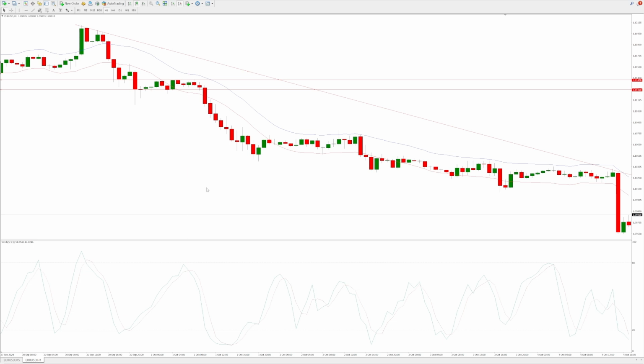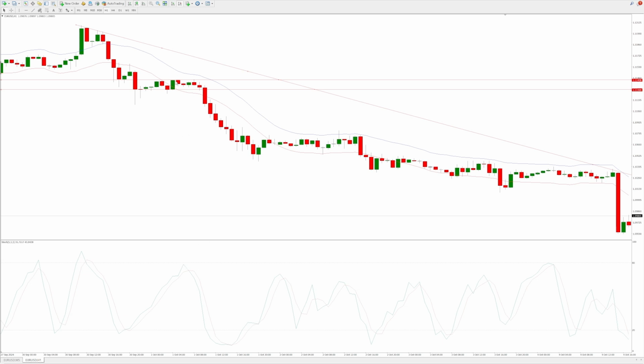Okay, if you're not familiar with this stochastic oscillator, this indicator here, basically it has an overbought zone, which is this zone here, anything above 80, and an oversold zone, which is here, which is anything below 20. And what you're looking for is this main line to be above the signal line for an uptrend or below the signal line for a downtrend. Most traders will look for a cross of these lines near or in the extreme overbought or extreme oversold areas to signal a change of trend direction.